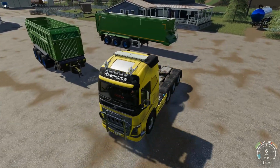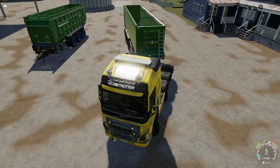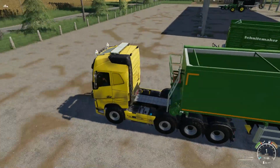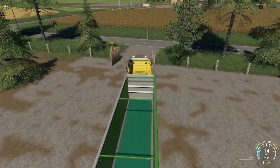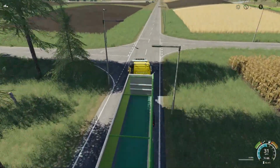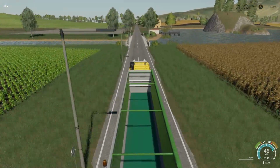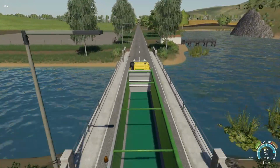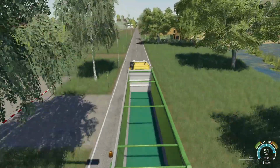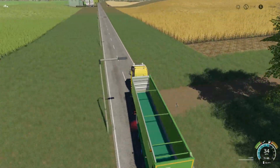And I do believe I was talking about that potato field on the far west side, that big potato field. Problem solved, and I'll explain that in a while. This is where I'm saying another truck and trailer definitely would come in handy, because it is needed, but we don't have the cash. We are down to $150,000 in the bank account. That is just from paying workers and paying for fertilizer, herbicide, lime, seed. It's just buying stuff. So we got to find some form of income at some point.